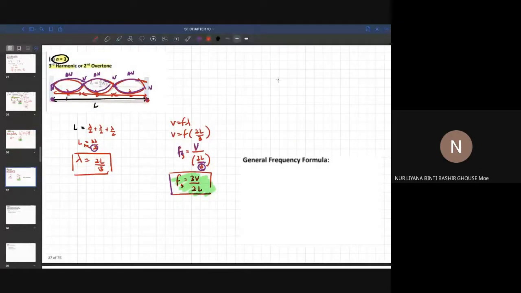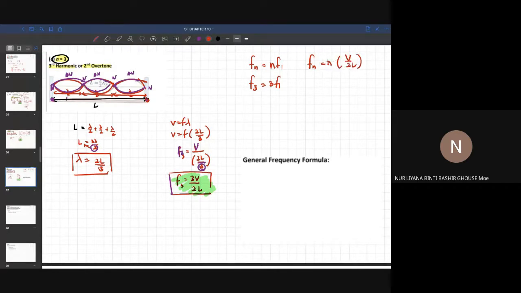Okay, contoh kita ada Fn. So Fn akan equals to N darab dengan F1. Maksudnya kalau kita nak cari F yang ketiga, dia adalah 3 kali F1, sebab dia adalah 3 kali ganda. And if you have another general formula that I can show you, adalah yang ini. Sebab semua benda adalah V over 2L, so sebenarnya Fn kita equals to N V over 2L.